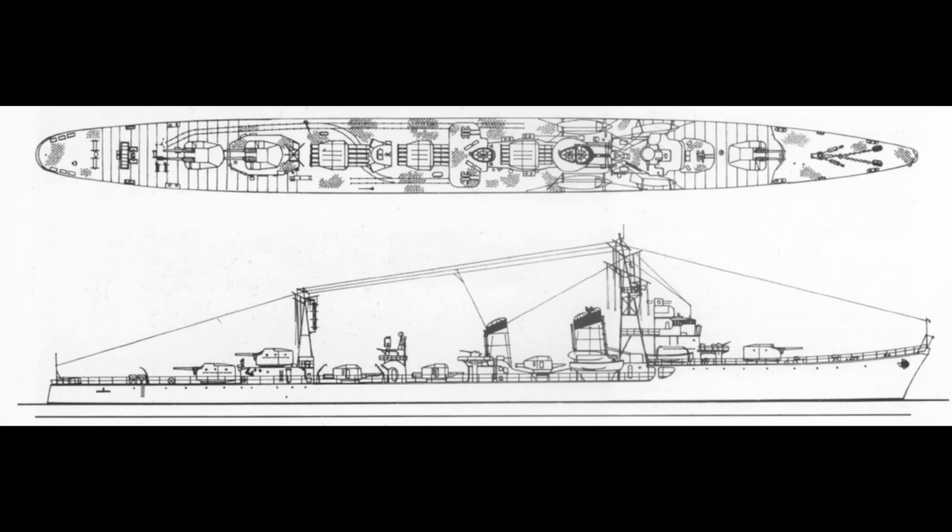She also wouldn't get a chance to actually use her fearsome torpedo battery, as by the time she entered service the 2 main uses for Japanese destroyers were either evacuating troops or escorting larger ships to try and keep them alive in the face of American aircraft and submarines, neither of which were particularly vulnerable to a surface-launched torpedo. This she did for about a year before a refit added some more 25mm guns and a Type 13 air search radar, so she could at least see what her anti-aircraft suite was inevitably going to miss, coming from a longer distance.